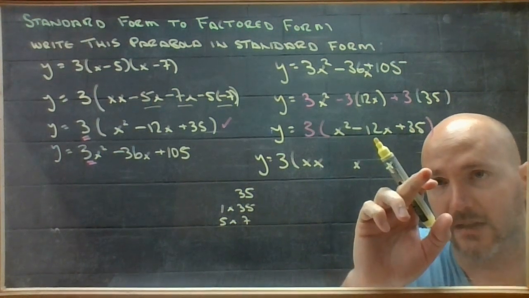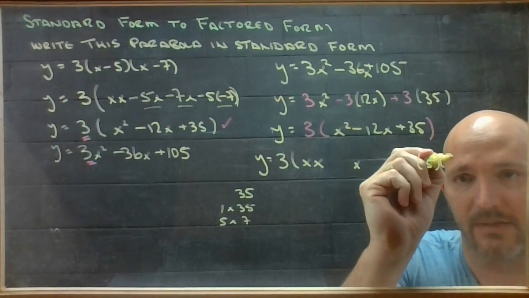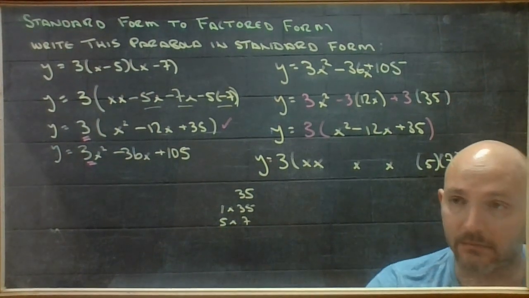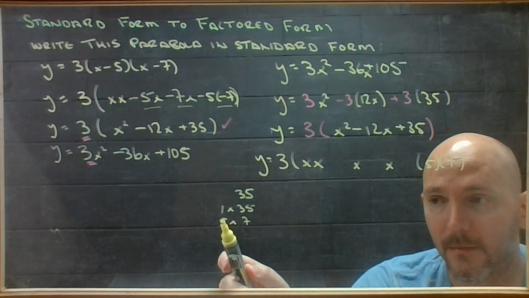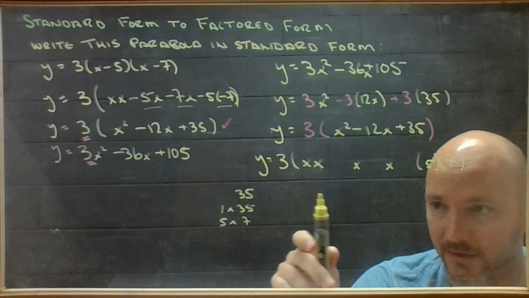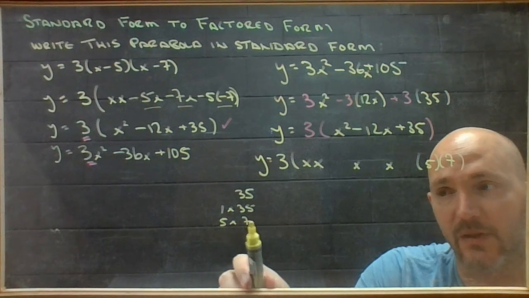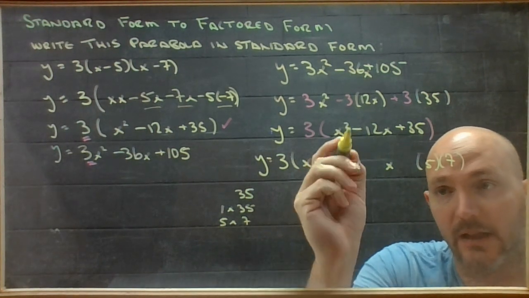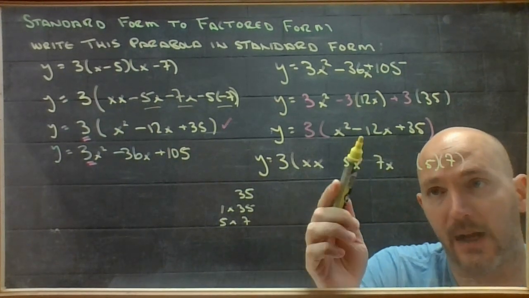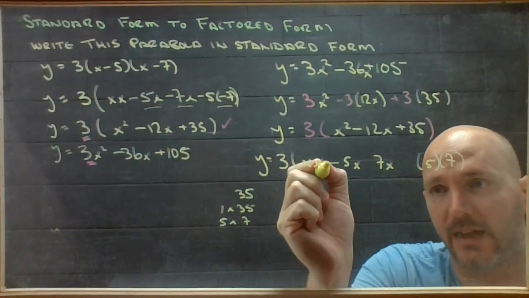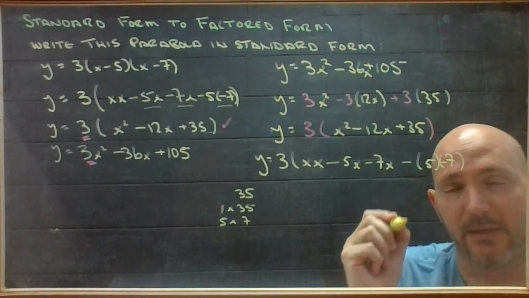So this thing back here, 35, that has to be 5 times 7. That's where that had to come from. And 5, well, I actually maybe didn't know that yet. 5 times 7 would give me 35. I need to make sure that 5 and 7 give me 12. And they do. 5 plus 7 equals 12. I need it to be -12, so -5 and -7, which would make this one negative and that one negative there.